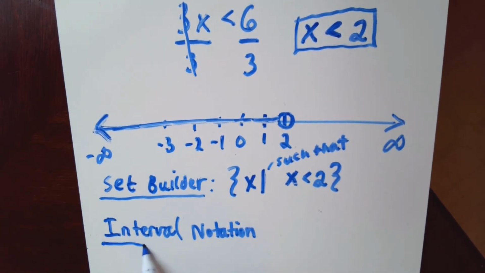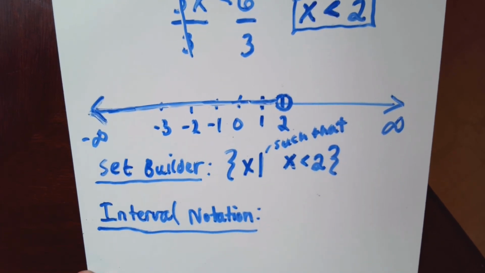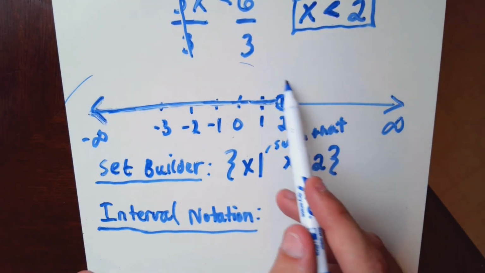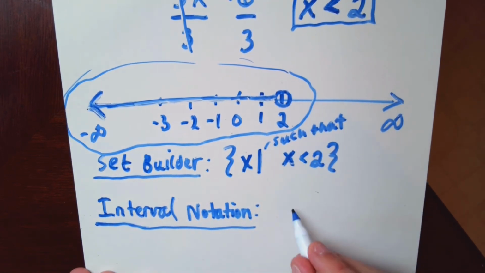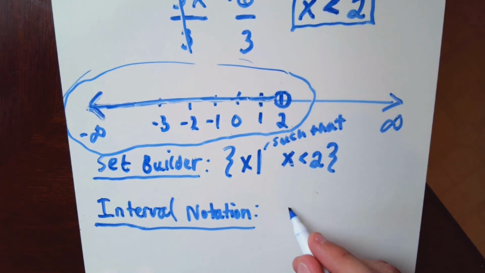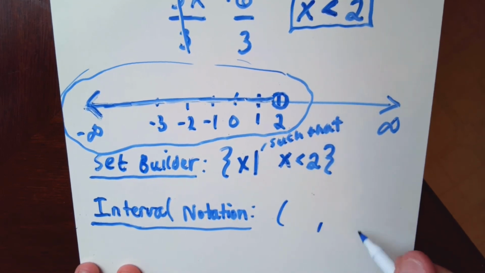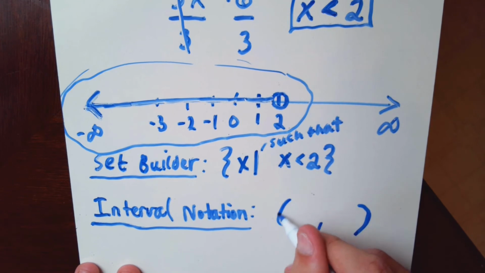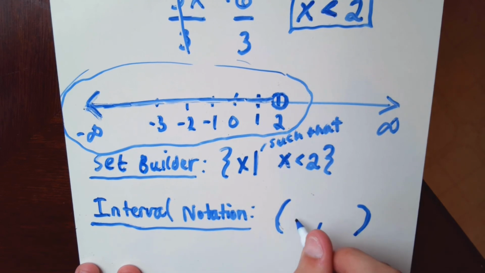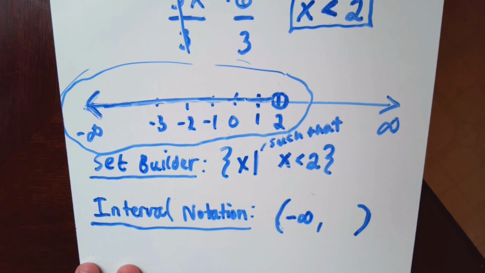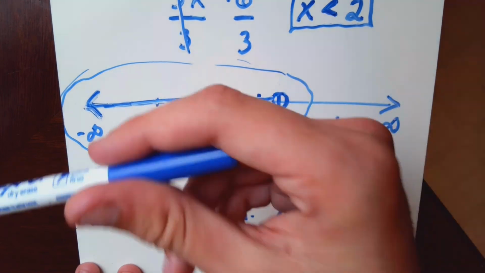Now, interval notation, what we want to do is capture what interval this is. What interval did we just draw out? And remember, intervals will always have the lowest number, lowest in this case, right? It's not actually a number in this case, but it's always lowest comma highest. So we take the lowest number here. Well, we see that this goes forever to the left, right? So the lowest, in air quotes, number of this is negative infinity. Again, being slightly informal, but that's what we write. We write negative infinity when it just keeps going to the left.